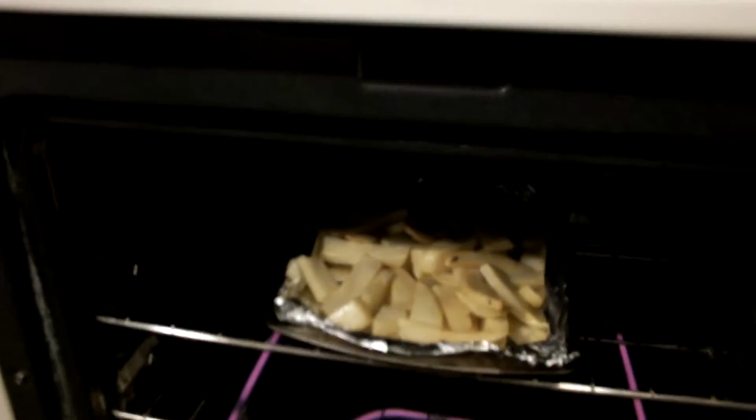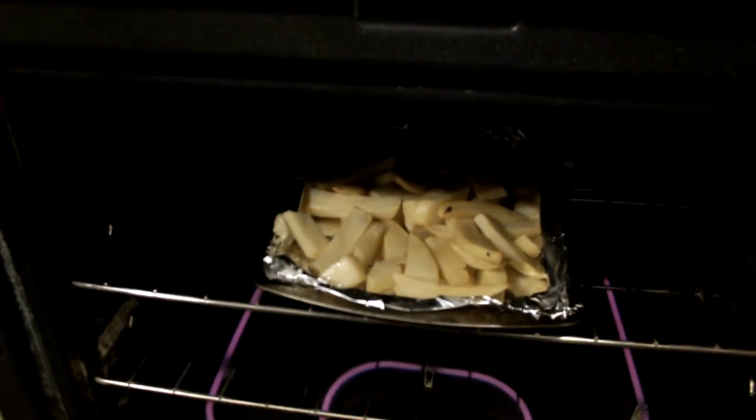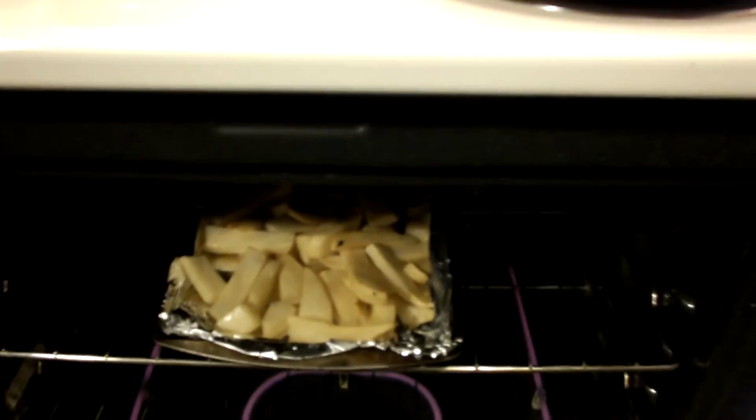Alright, chicken's pretty much done here. Fries still have a little while to go. You see there's a few on top there. I'll probably have to mix some of that around. Probably leave it there for another 5 minutes, and then I'm gonna put everything together in the prep Tupperware. I'm rushing, Game of Thrones is about to start, so let me do that. I'll check back with you guys later. Peace.